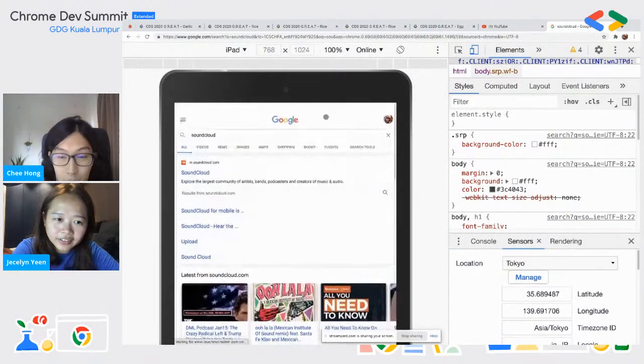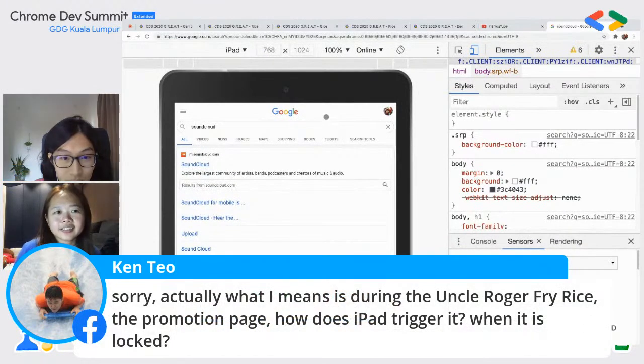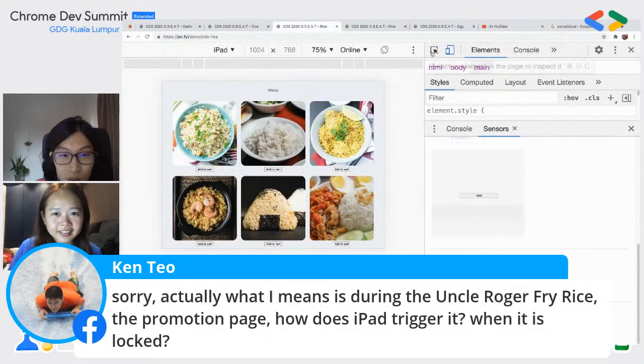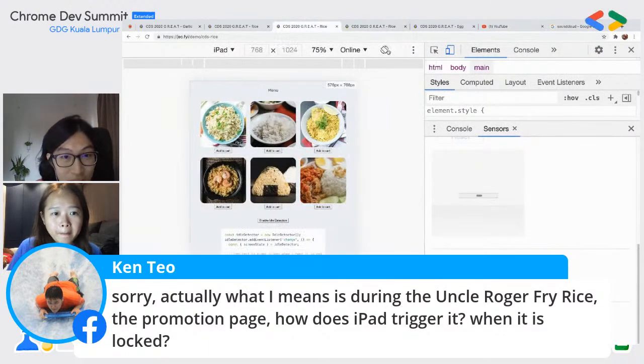I don't understand the question. You mean just now, the idle detector? Yes. I think that's what he's talking about. So what is the question?